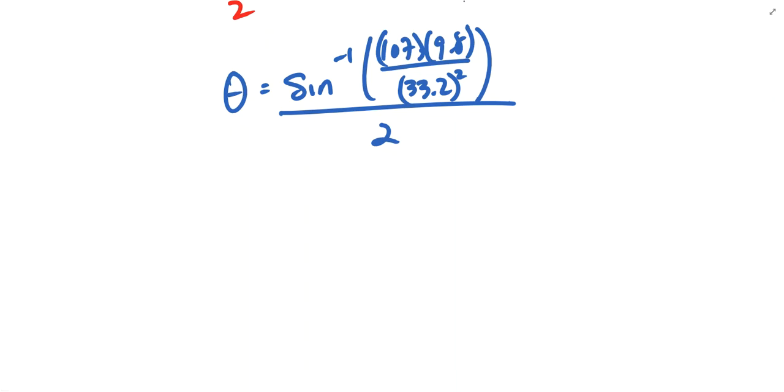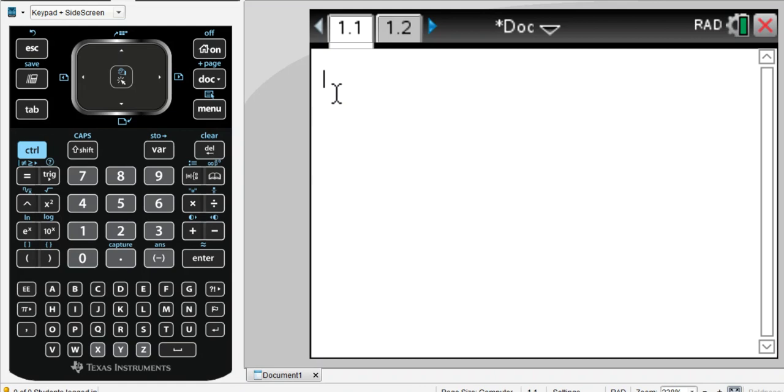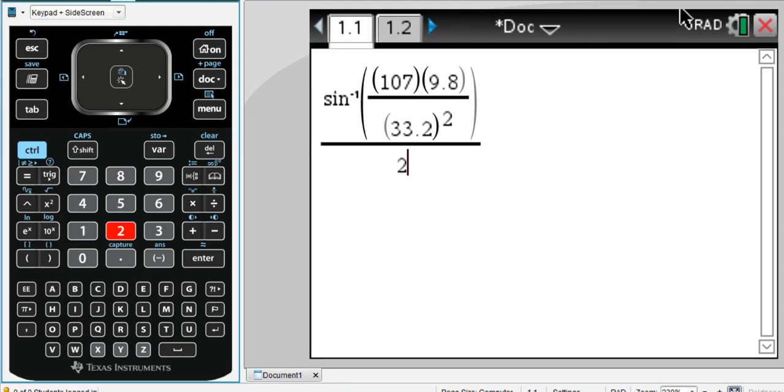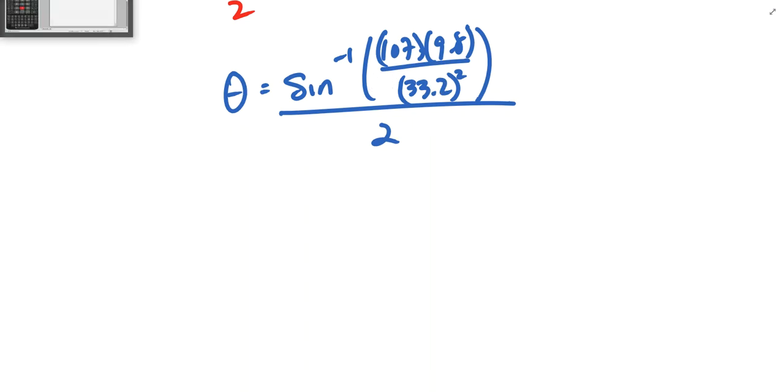So these are the answers that I'm going to obtain, and I'm going to get them by using my TI-Nspire calculator, although any calculator with trig functions and inverses will do. Part of the reason why I like the Nspire is that I can make the expression in this calculator look just like the expression that we had written on paper. And as long as I'm happy with what I had written on paper, then I should be okay with what we obtain as a result in the calculator.